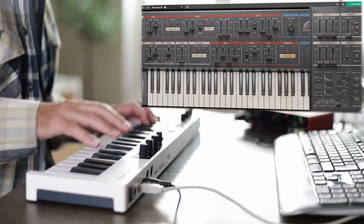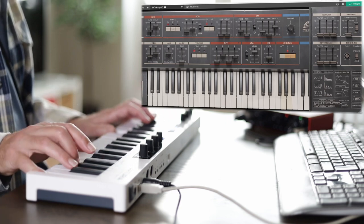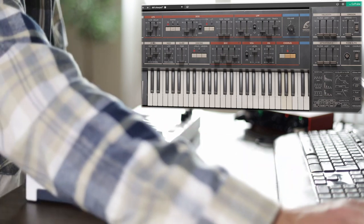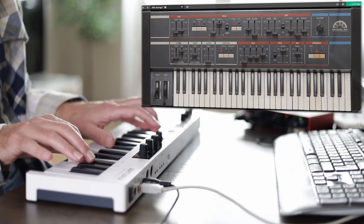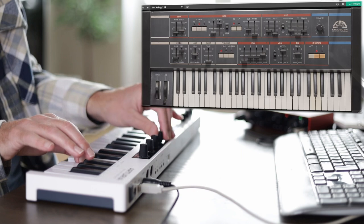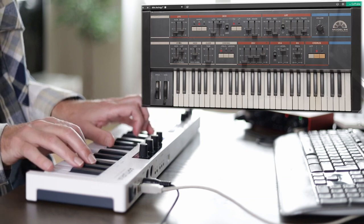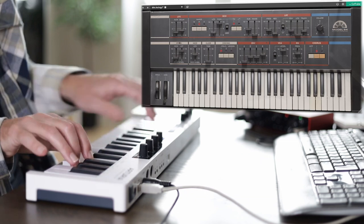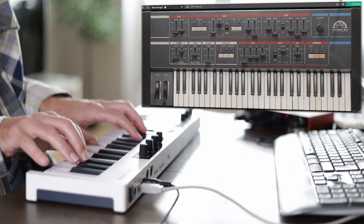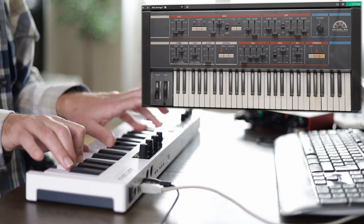Again, nice use of the LFO to modulate the oscillator pitch. Nice idea that. I'll use that in my own presets. It sounds pretty good. Simple but really effective. I dig that.